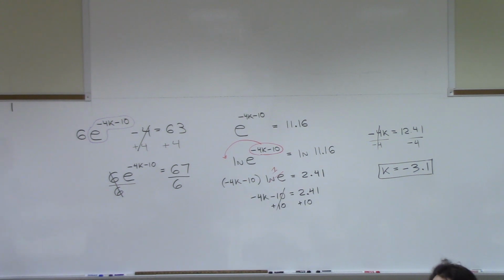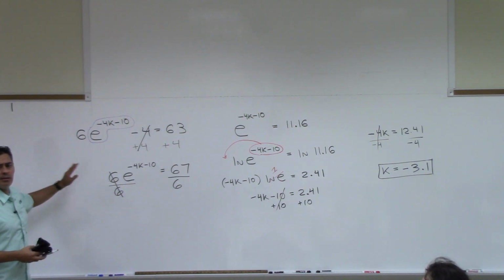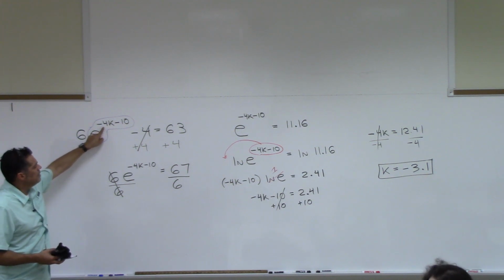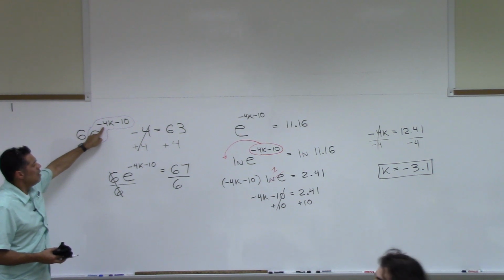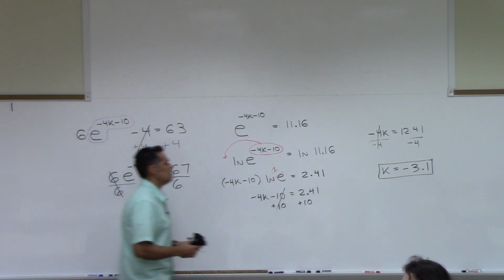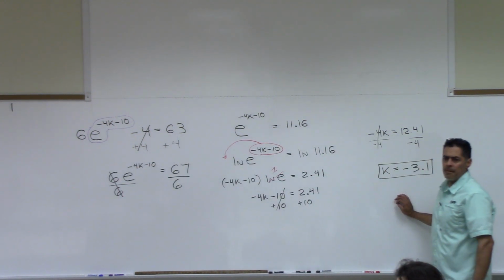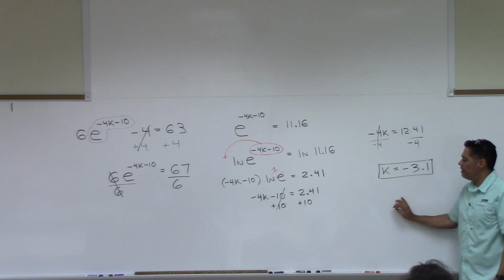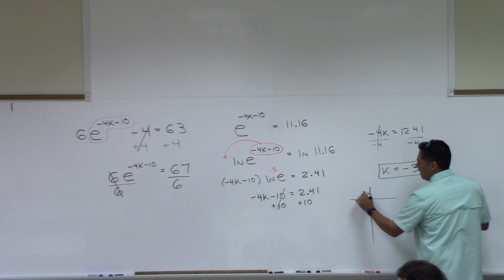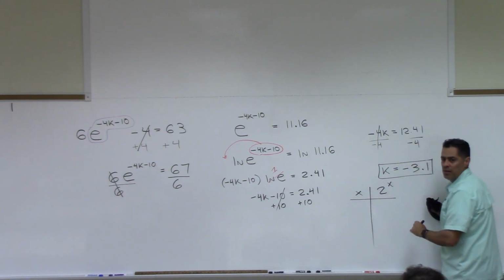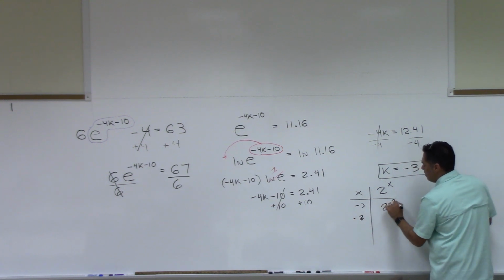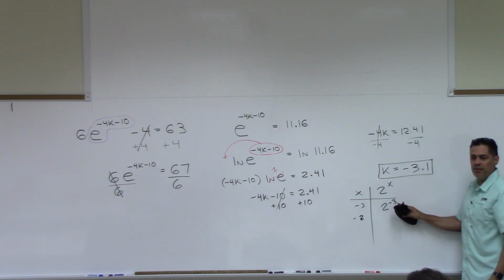Yes? So that negative doesn't really matter. The negative on the e, the exponent? Yeah, it doesn't really matter. I'm not sure I understand your question. Because it's like a negative exponent. It's okay to have a negative exponent. Because, you know, we did this on our calculator when we were doing exponential functions, remember? We made the table if we were doing x, and let's say 2 to the x, we were plugging in like negative 3, negative 2, right? So 2 to the negative 3 is actually a number. It's okay to take something and raise it to a negative.